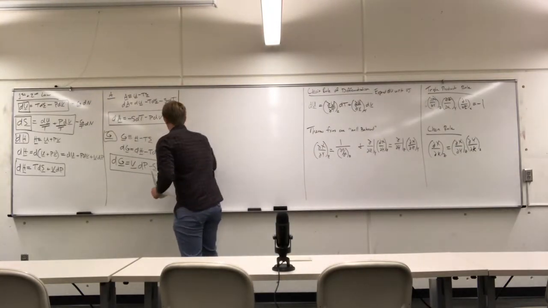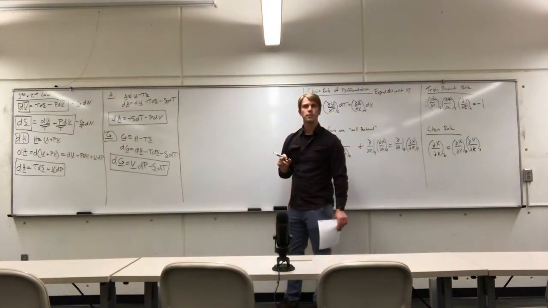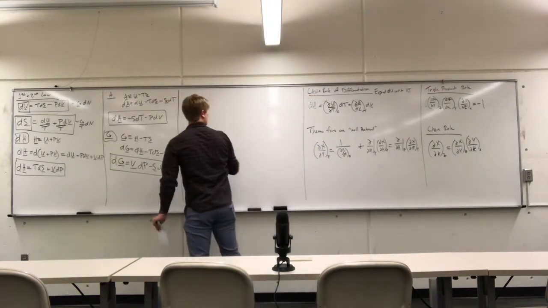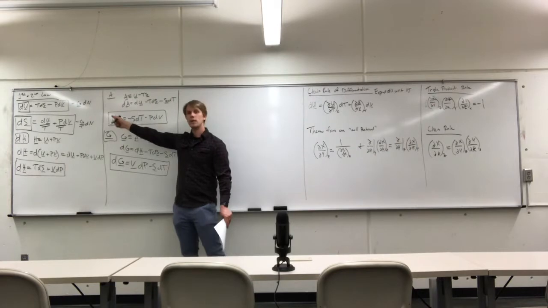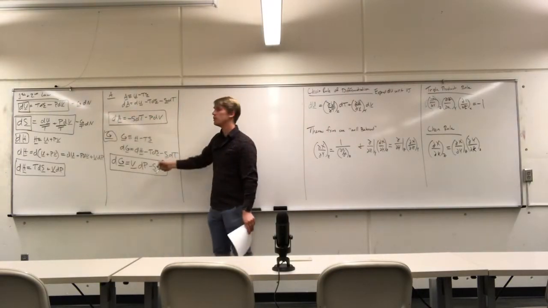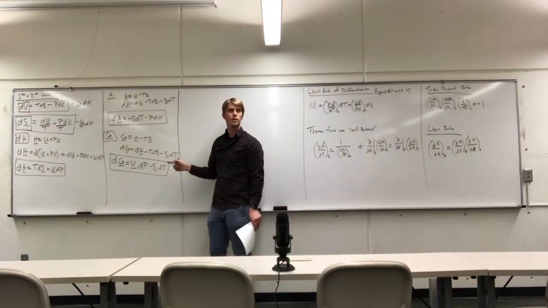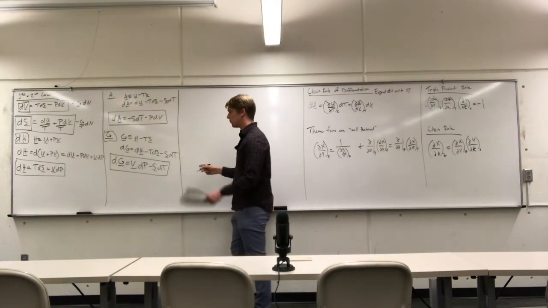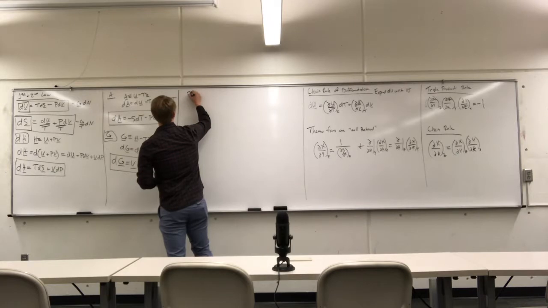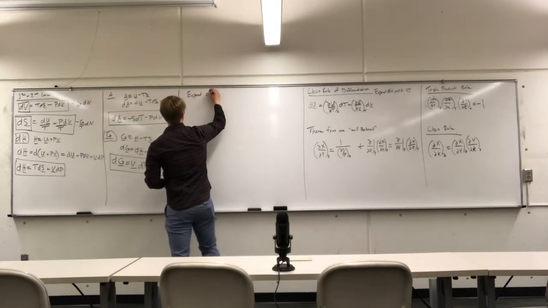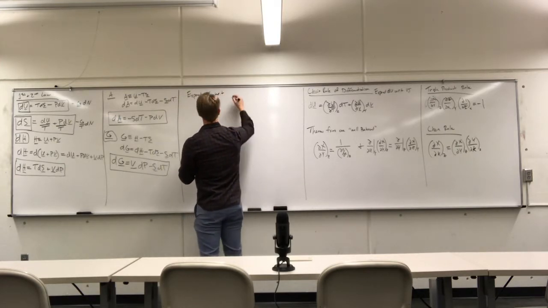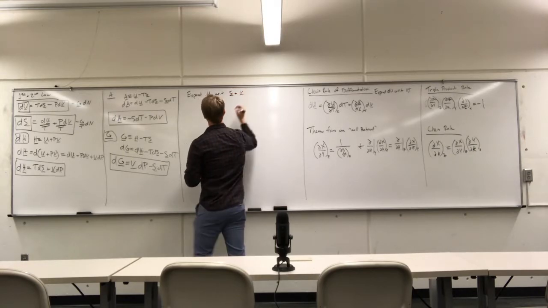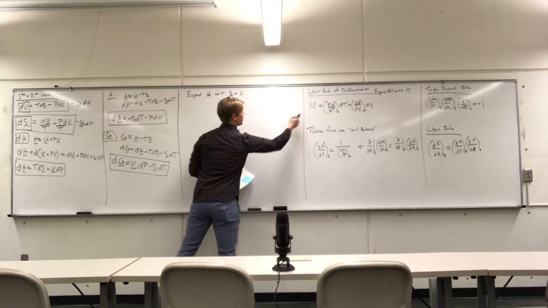Now where things really start to open up is how we relate these different functions. We accomplish that by combining the general rules of calculus and differentiation with the combined first and second law of thermodynamics. Every single one of these is a representation of the first and second law. All we're doing is making sure we're not losing energy or losing entropy. That's all these expressions mean. So what we'll do is expand u with respect to S and V, using our chain rule of differentiation. I'll just reproduce it over here.